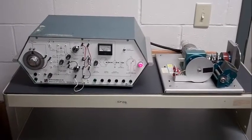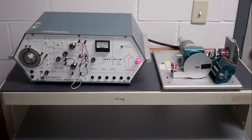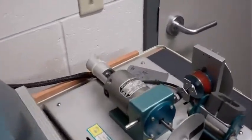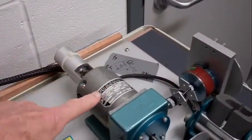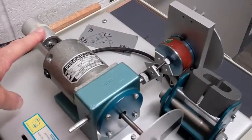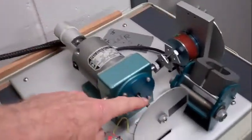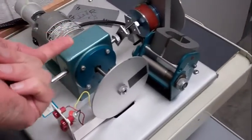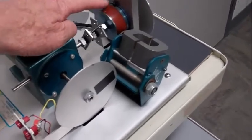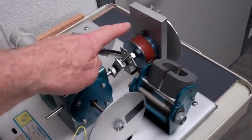This is our servo motor system we'll be working with most of the semester. The servo motor is here. The tachometer is here for measuring the speed. There's a direct axis here and a cross axis here.